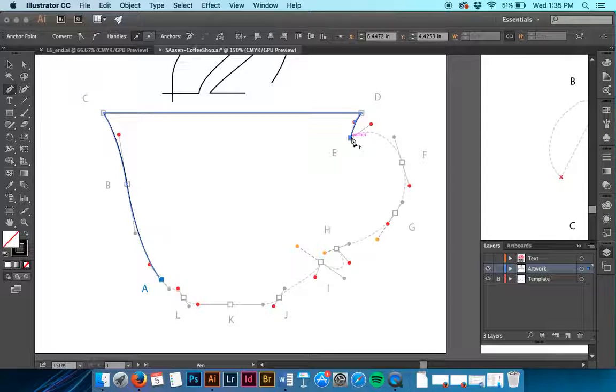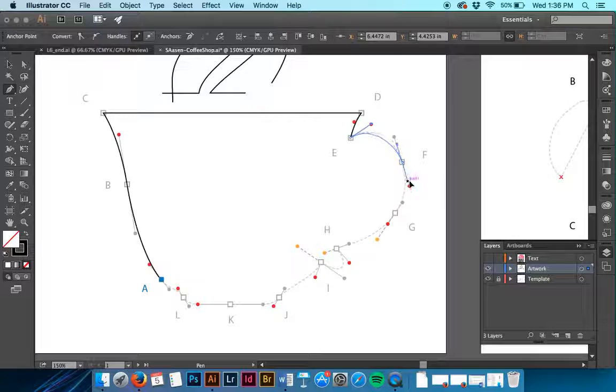I can see it says anchor there, and I'm just going to click and drag that handle up to that red spot. And there it's going to be a curve. You can always go back and take that convert anchor point tool when you're finished. The convert anchor point tool is really helpful with working with curves. And the pen tool, again, it's kind of difficult.